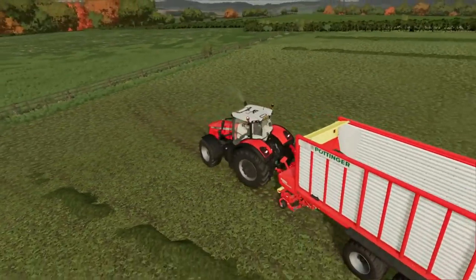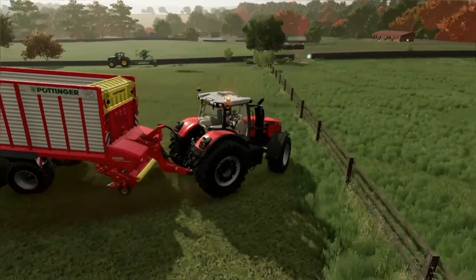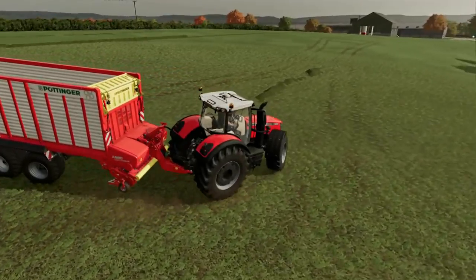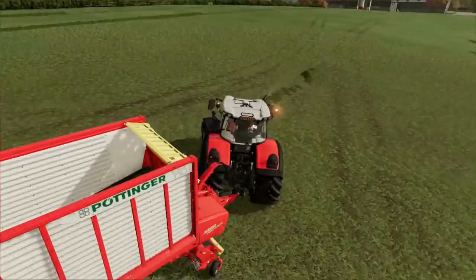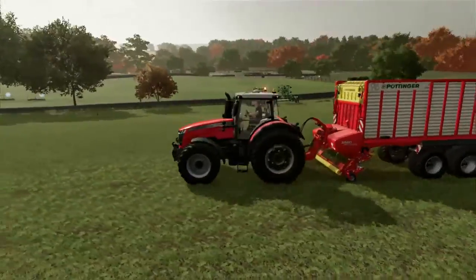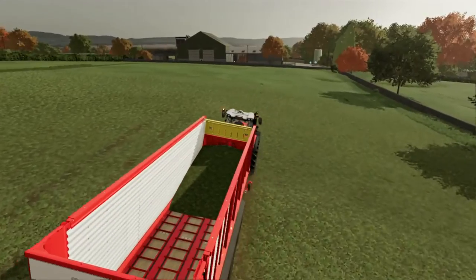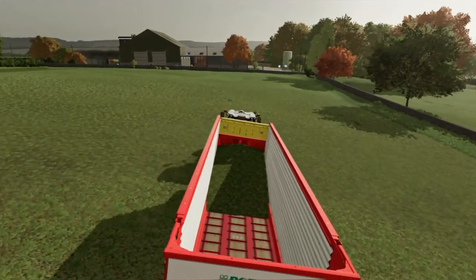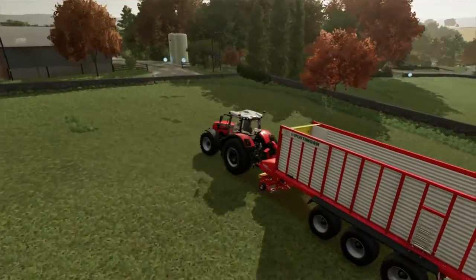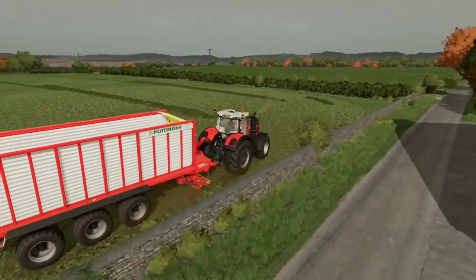Looks good, guys. I am impressed. Thank you to the dealership for giving us the opportunity to use this machine. I'm pretty happy about it. I'm not disappointed at all. It got the job done, but with the floating, we have big tires, so the tractor doesn't like the passenger behind him. We have two rows left to go. It's going to fill up our trailer, not entirely, but it is going to give us a bit extra. I don't know exactly how much feed we can get from this field, but just time will tell.